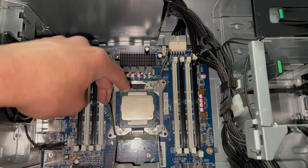All right, now I'm gonna go ahead and close this up. Now we're gonna go the opposite way. We're gonna lock first, so we're gonna go ahead and put this down. And then we're gonna put this one down next. And that should be it for the processor. Now we can move on to the memory.